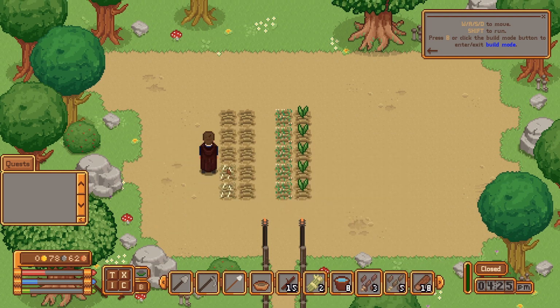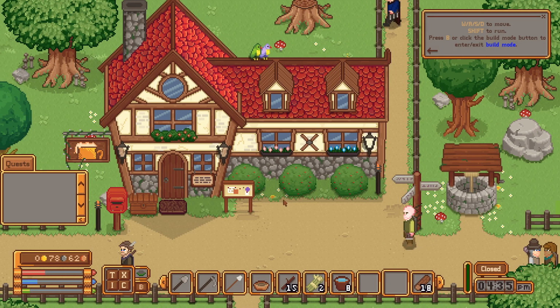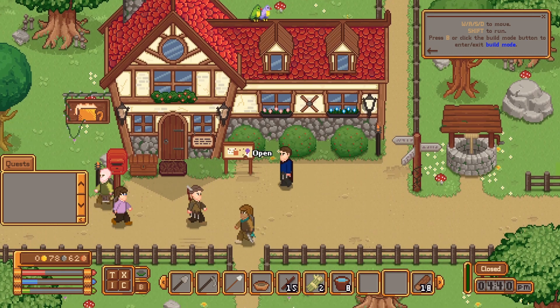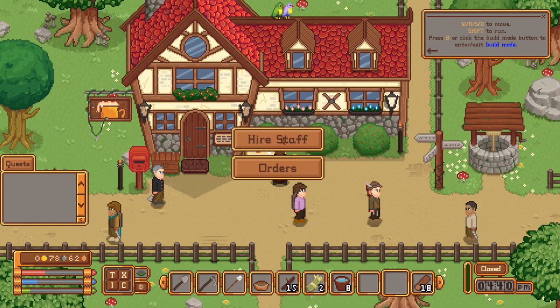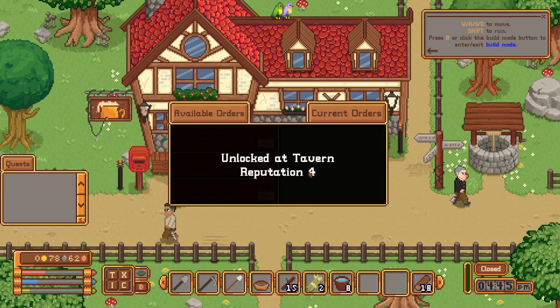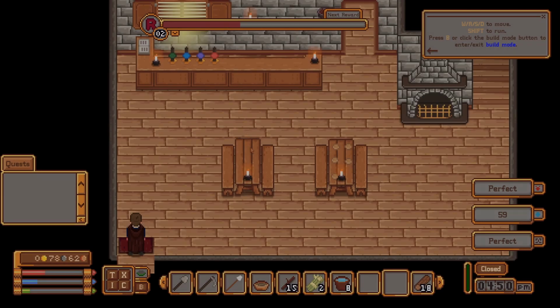So I'm not sure what all of these do, but let's grow all of them and see how it turns out. Move over here. Like I show you here, it says open, you can hire staff, but you have to have reputation 6 and reputation 4 for this stuff, not sure.